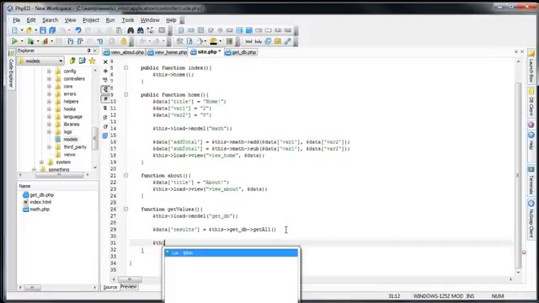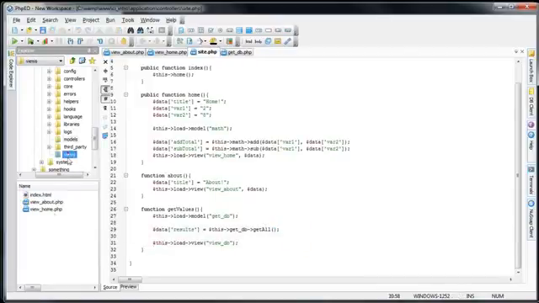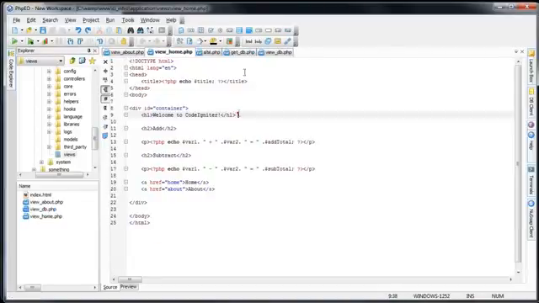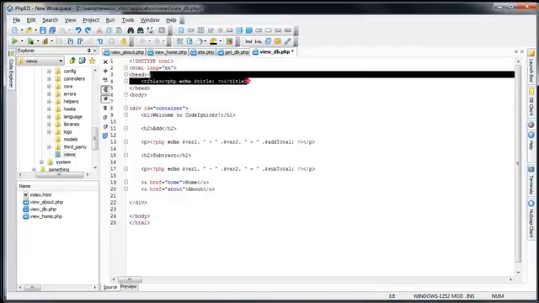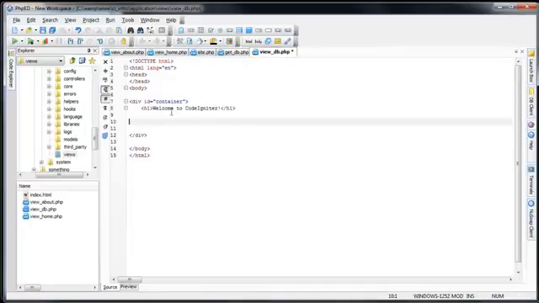Then we're going to load a new view, which again we will create right away. Just load view, and call this view_db. It helps when we put semicolons at the end of things. Now we'll go ahead and actually create this view, view underscore db, just like we named it in the controller. Open it up. We'll just copy and paste this HTML from the home view because it would suck to have to type it all out again.